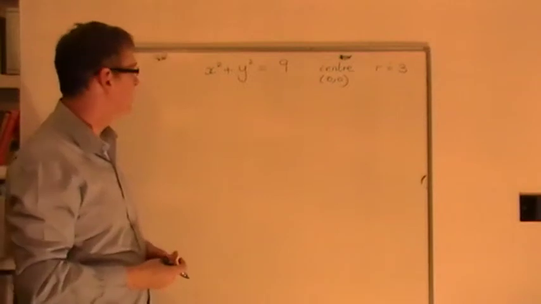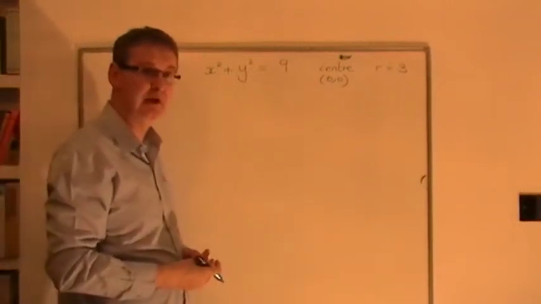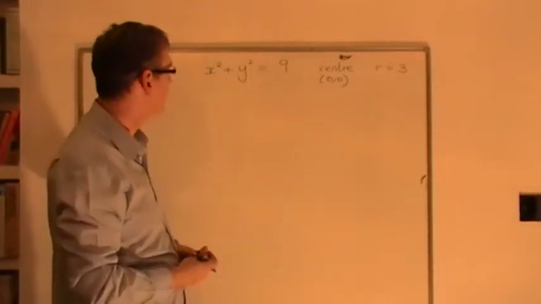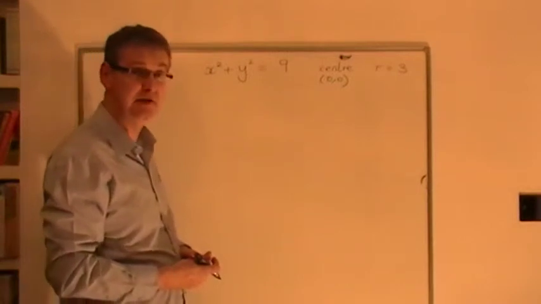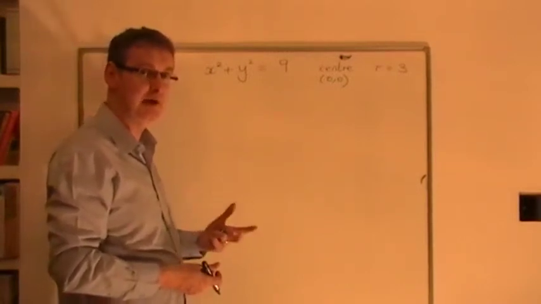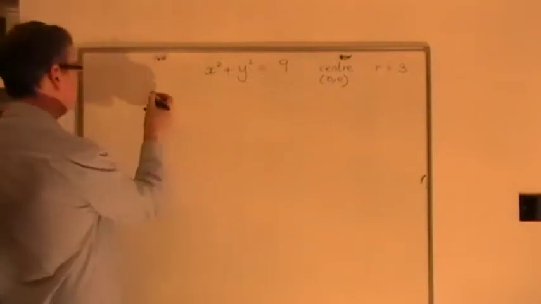Okay, what we're going to do now this time is we're going to do various circles. Well, probably we'll just look at one accurate one which I'll plot graphically, and we will change the equation such that the effect of changing the equation changes where the position of the centre is. Okay, so here's an example.